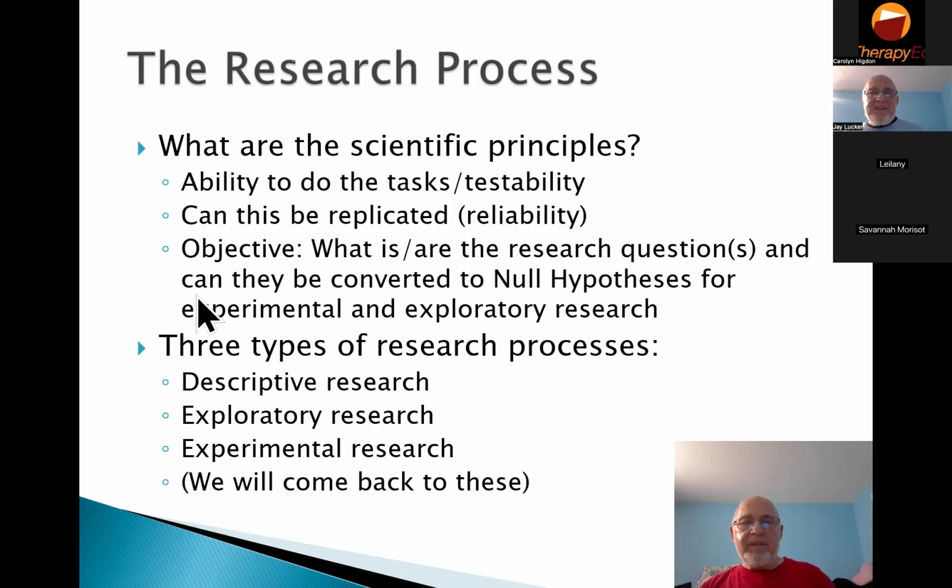Okay. An objective. Are the research questions? Does the person hear us when they take off their helmet on the moon? Well, maybe they're only going to be alive for as long as they can hold their breath. Okay. And the thing is, they have a research question. In the research process, typical research is done by taking a question and converting it to what's called the null hypothesis. What is the null hypothesis?